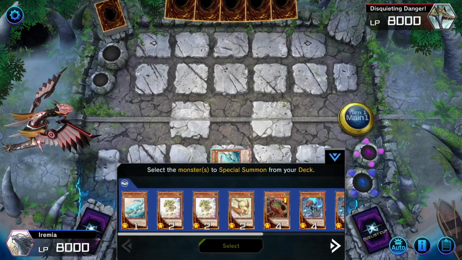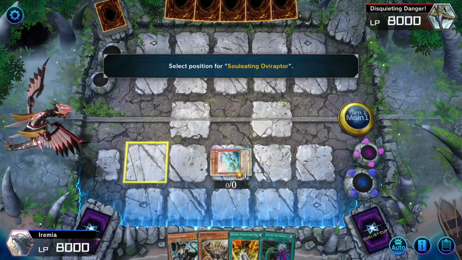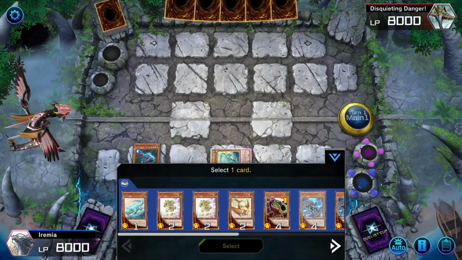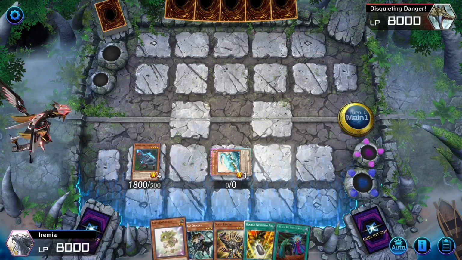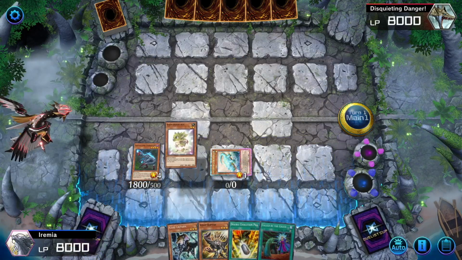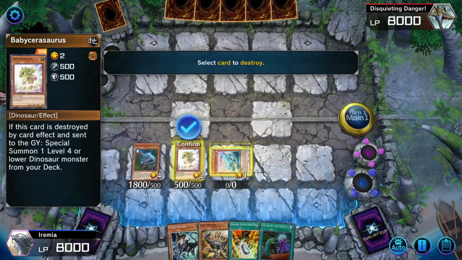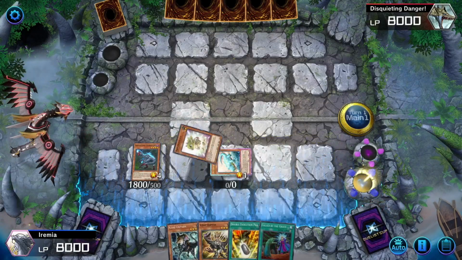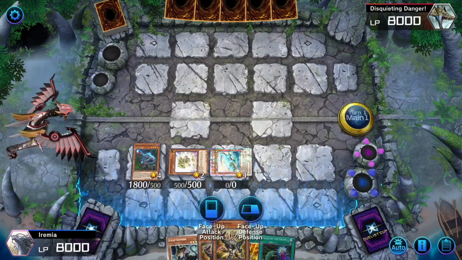Babyceresaurus activates, and we are going to summon Souleating Oviraptor. So this is where it is a little bit different. We're going to activate Oviraptor and add another copy of Babyceresaurus. So because we haven't normal summoned yet, we can just normal summon the Babyceresaurus and then loop them. Resummon the one on the right. And now we get to summon Scrap Raptor.